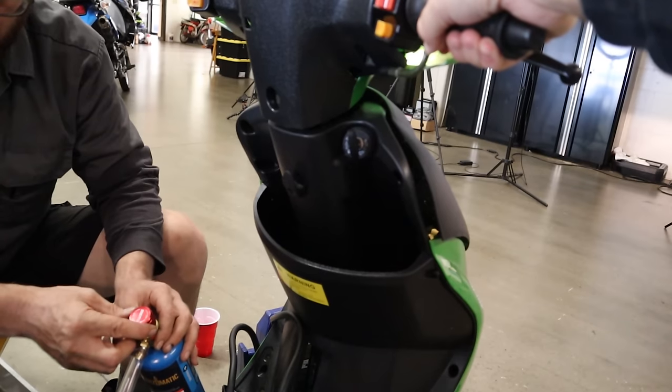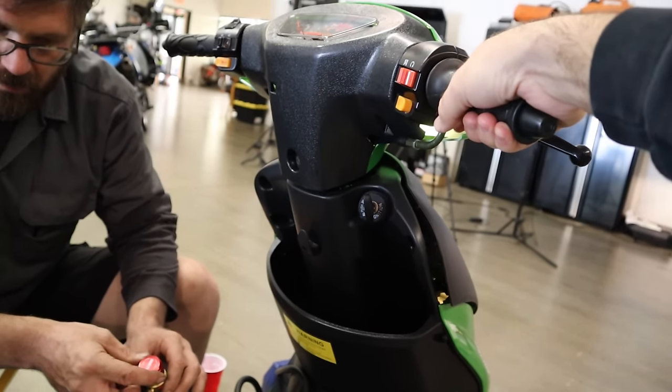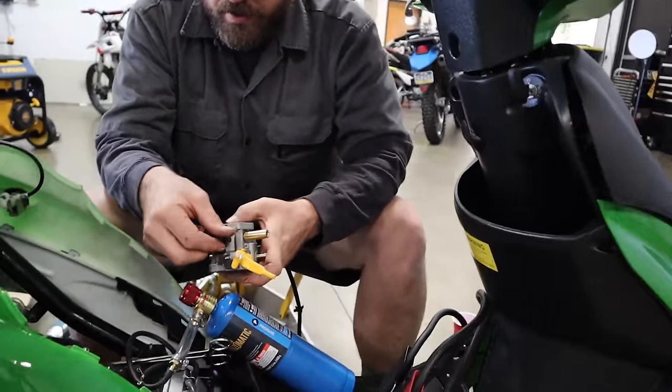So we got it to run great on propane, but we had to regulate the propane manually. So functionality wise, we're not really there. We tried hooking up the regulator from the generator, but we couldn't get that to work either.